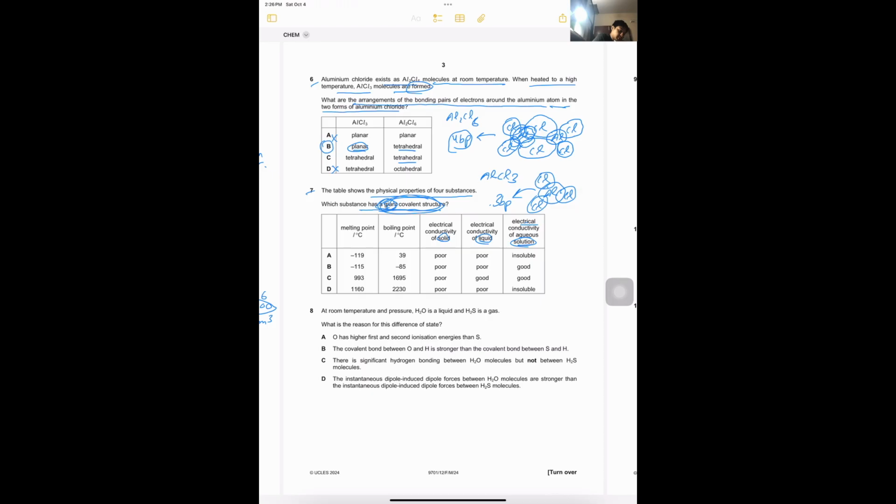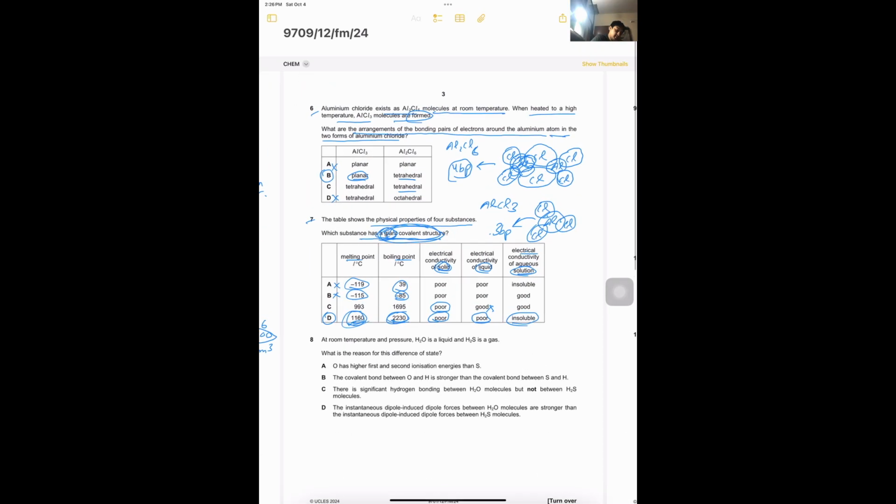So we'll first take the melting and boiling points. Okay, these are very low. Okay, these are very high. So A and B are wrong. And as I said, the conductivity is poor for the solid state. It is okay, so this is written well. This is wrong. It is poor in any state, and yes, insoluble, or it is also poor in the aqueous state. So the answer should be D. And also the melting and boiling points are very high. You have to of course choose the higher values. So that is question 7.